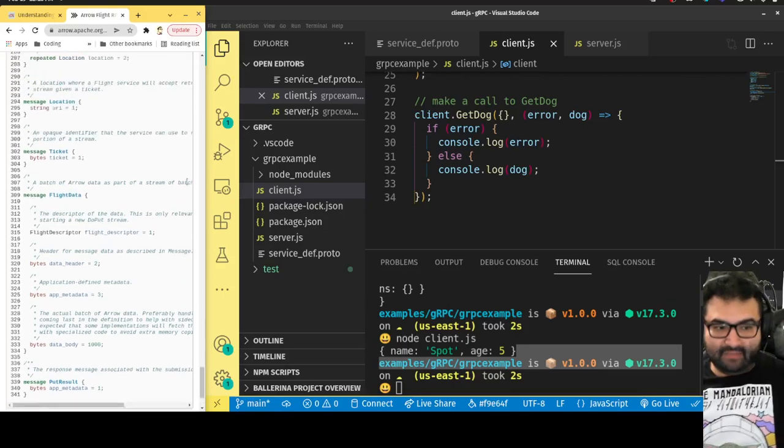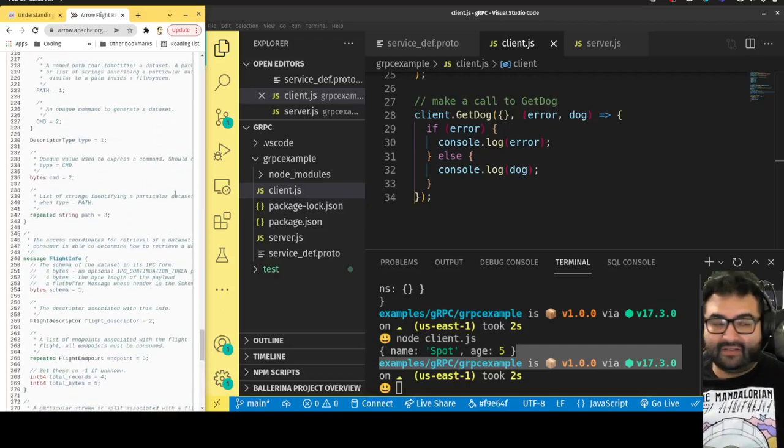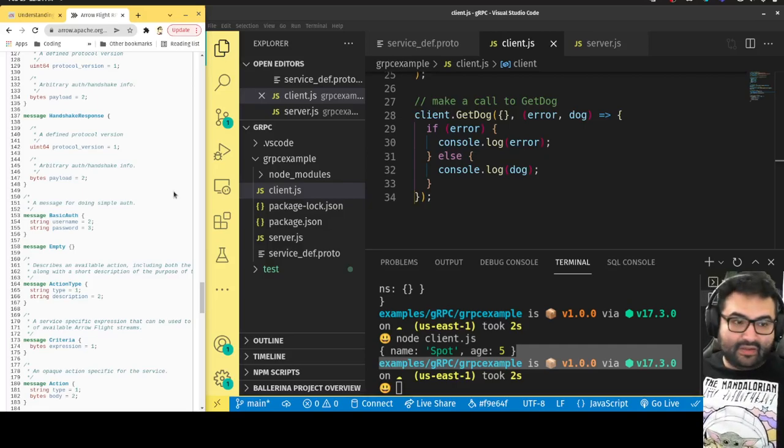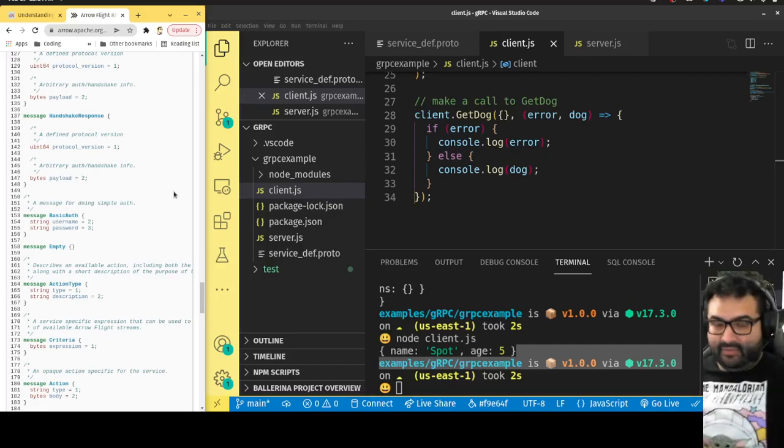would implement a server using this proto file. And the cool thing is, they're creating something called Apache Arrow Flight SQL, which is going to be the client. The idea is that the client, which they'll make for different languages, will work with any database that implements a server like this.